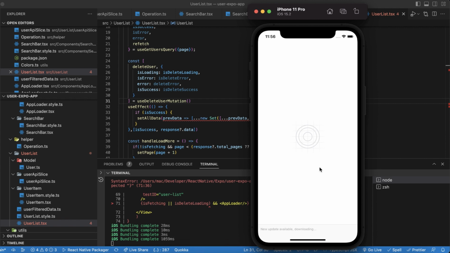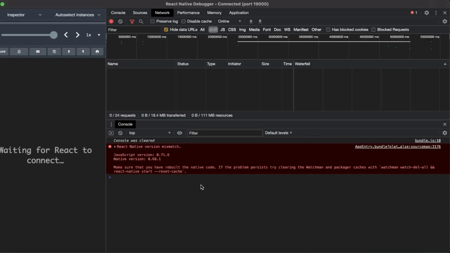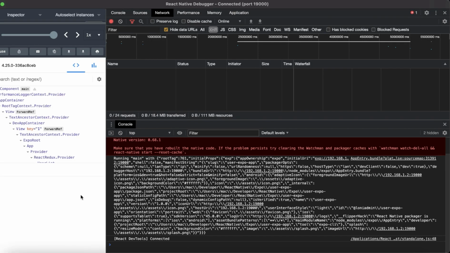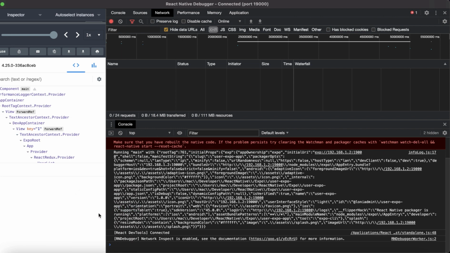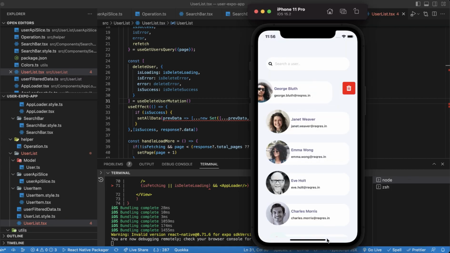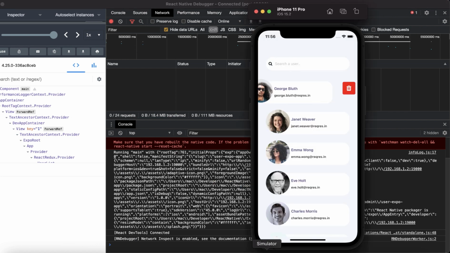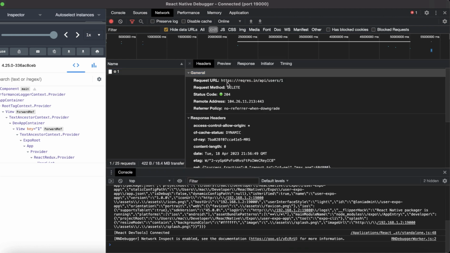We can rerun the application. And also we need to enable the network inspector to track the delete request. Now let's do it like this. And now we can see that the request passes correctly.